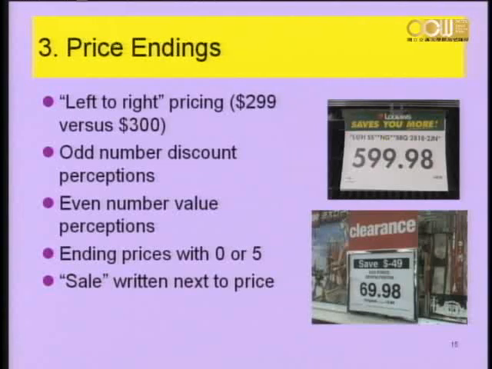Odd number discount per session. I think people argue about that, right? We have different numbers, all right? People feel like 9 is a lot, 5 very few, 4 also a lot, something like that. They have different meanings about the number here. Even numbers are weighted per session, and ending price with 0, 5, sales return to the next price. So this is the way. They not only give you the last number, they give you savings, they give you clearance, all right? So they enhance that. It may be misleading, but anyway.